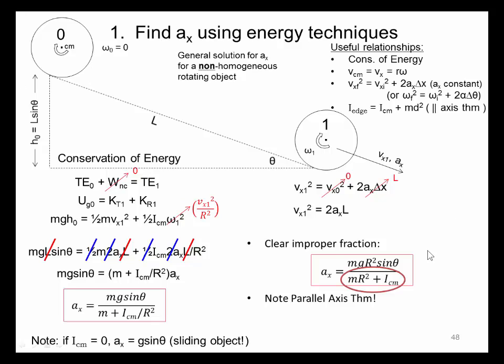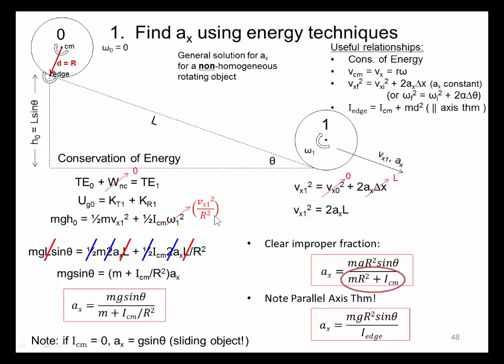And what we're doing here, rather than looking at the object at its center of mass, this formula is encouraging us to look at the object as it rolls down at the bottom, at this point right over here. So really this is taking a look at the bottom. It's dividing by the moment of inertia around the edge. And that's a good hint as to how we should solve these problems using forces as well. Maybe we'll want to look at rolling this around the edge rather than around the center of mass as we look at the forces.